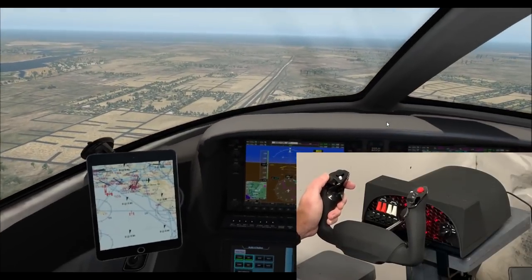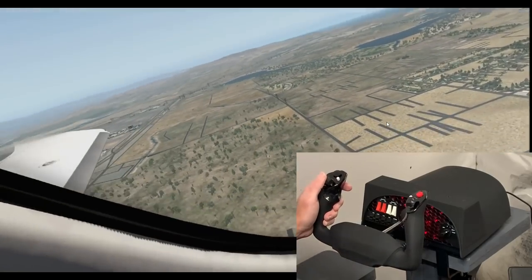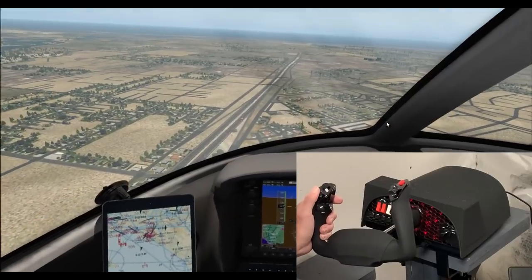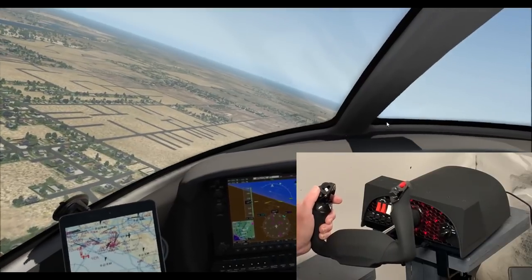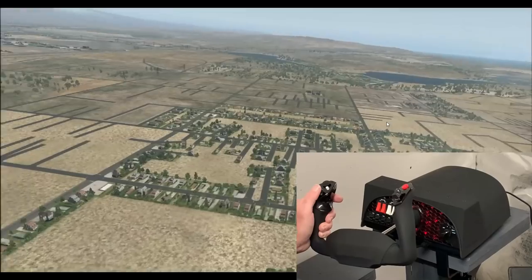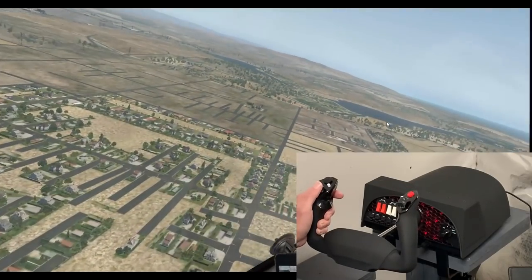As you can see, there's a suction cup that'll mount onto a nice flat surface if you have that. This was a little too porous, but those clamps, as you can see, fit right into that unit and snap right in the bottom, and allow you with screw knobs to tighten that underneath. It seems quite durable and secure. Okay, turning onto base leg here.